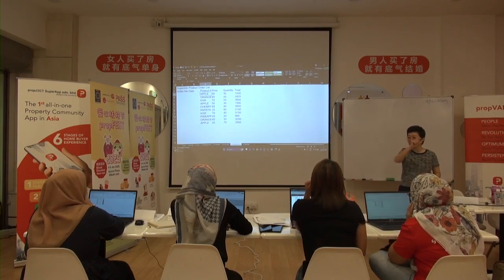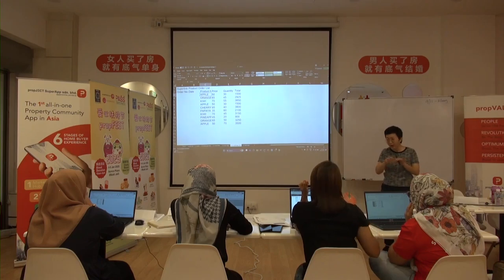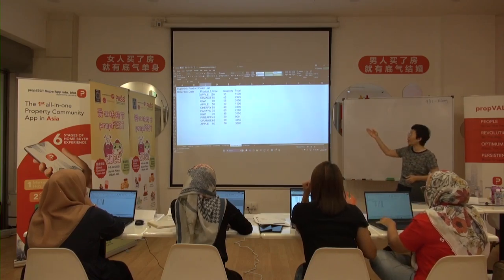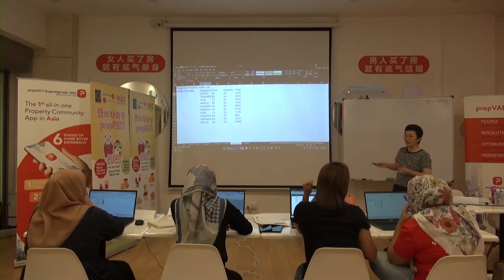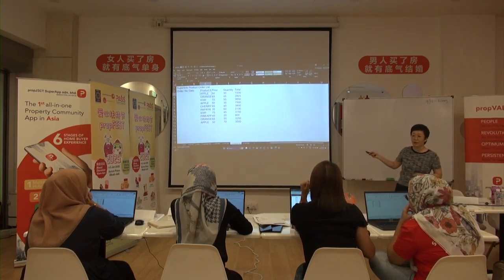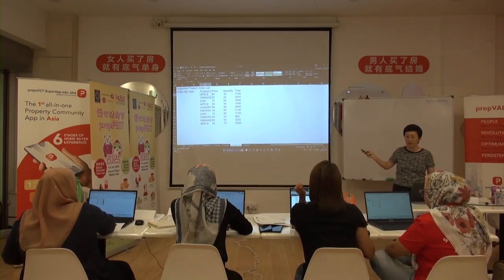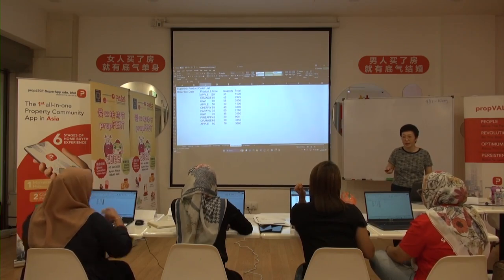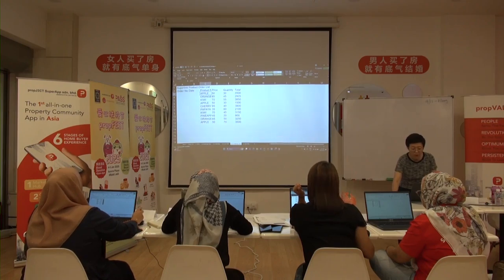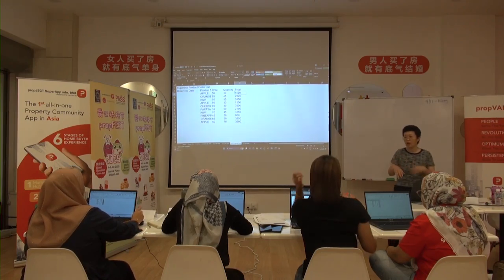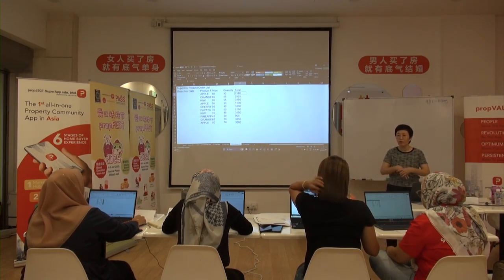Otherwise, kalau dia punya sentence sama panjang, you delete, you need to type the whole thing. But you can go there, right? You can go here, you amend whatever you want. Boleh? Apa? Cepat. Yeah, if you want to copy and paste, you just Control C and Control V. Formula also the same. If you want to copy and paste, you also can use Control C and Control V to copy the formula as well.